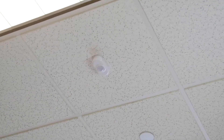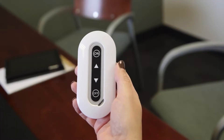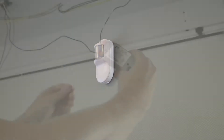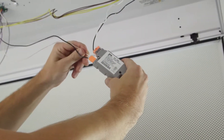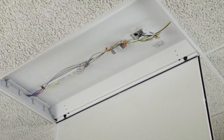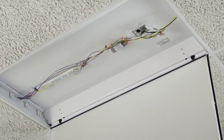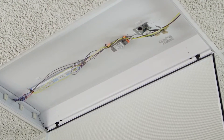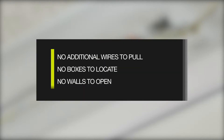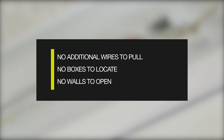The sensors and switches are truly wireless devices and have a 25-year battery life. Sleek and stylish, they can be placed anywhere you need coverage and are easily added, configured, or modified. Each smart connector effortlessly fits into the light fixture using proven Ideal wire termination technology, allowing for a fast, easy, and reliable installation. Since the smart connector is installed in line with the ballast or LED driver, in the part of the fixture designed for routine maintenance access, there are no additional wires to pull, boxes to locate, or walls to open.